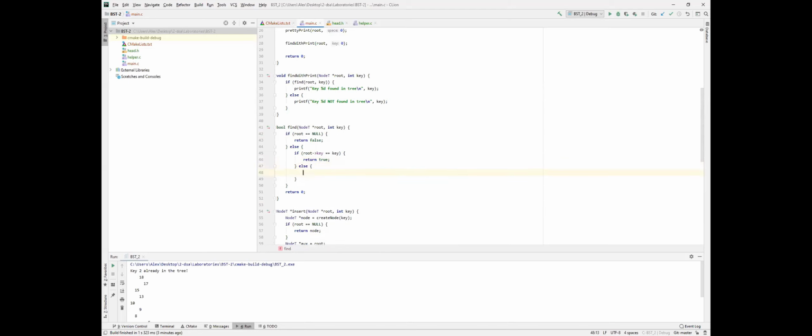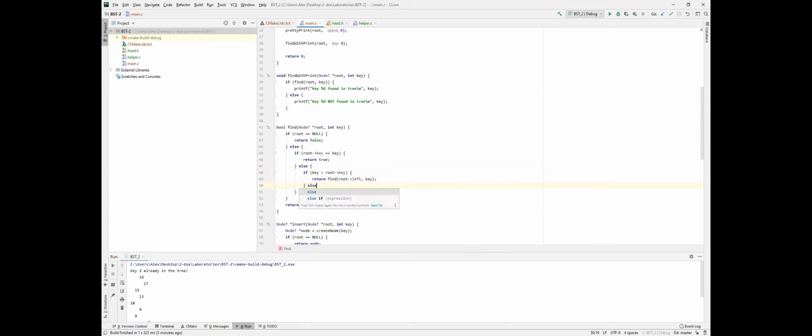Else, in case I didn't find it just yet, but I did not reach a leaf node or a null, then I do a check. If my key is smaller than the key of the root, then I will return find of root left and key.